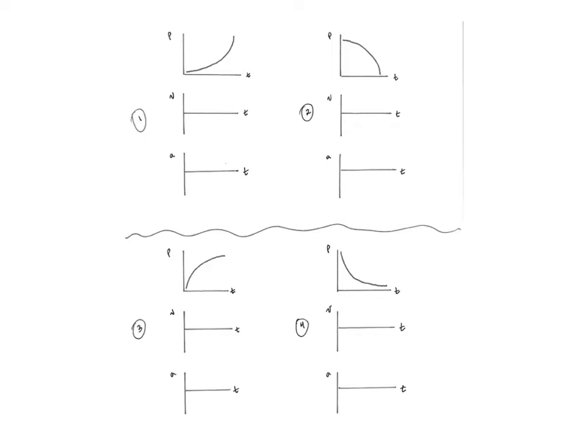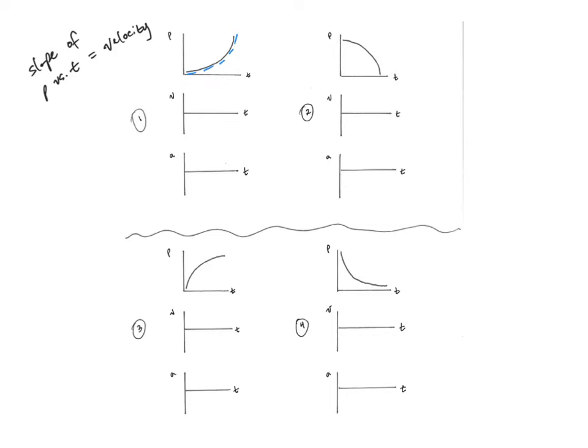So first one here, remember that the slope of a position versus time graph tells us what the velocity of that object is. That's super important. So if I were to look at the slope of this position versus time graph, I could even draw little tiny lines all the way along here. And you can see that you have positive slopes, meaning that this thing is moving in the positive direction.